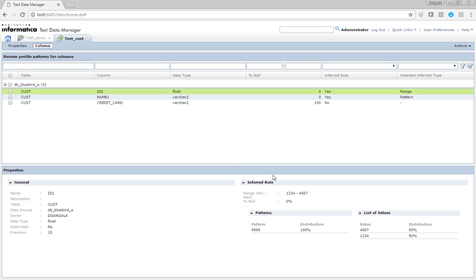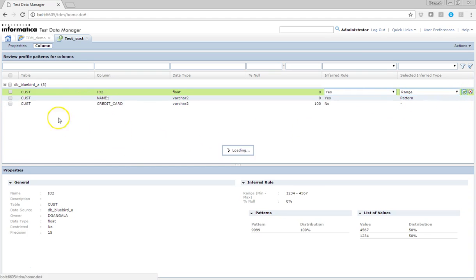But if you want to use the TDM provided generation rule, you can use these inferred rules among these three types. You can say yes if you want to use any of these three types of inferred rule for this particular column for data generation, and select the type, like a range, pattern, or list of values. I have selected these two.